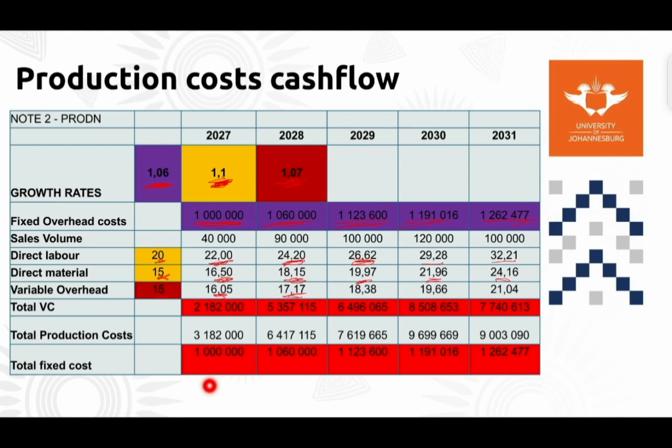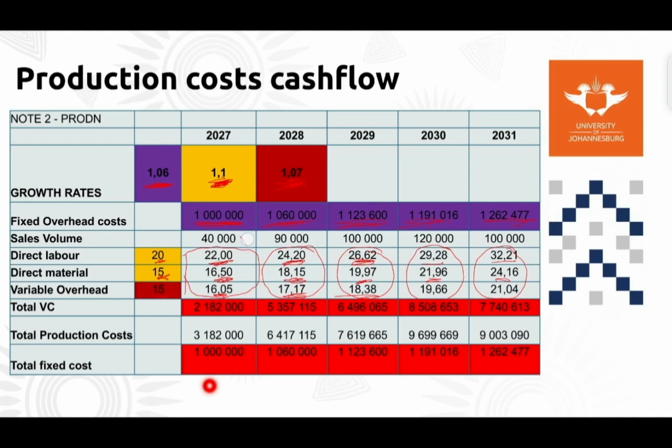You've got your 17. And then you take your 17, grow it by 0.7. You get your 18, right? Now to get your total, you have to add all of these amounts that you have grown individually, right? And then individually attach them to your individual sales volume. How do you do that?